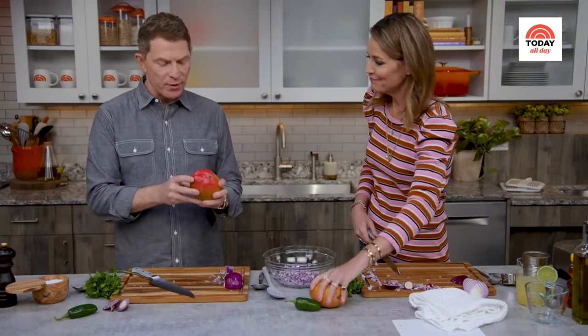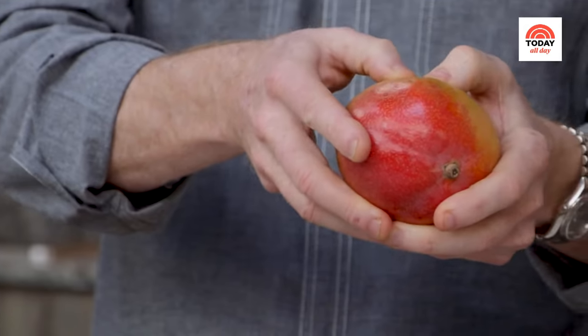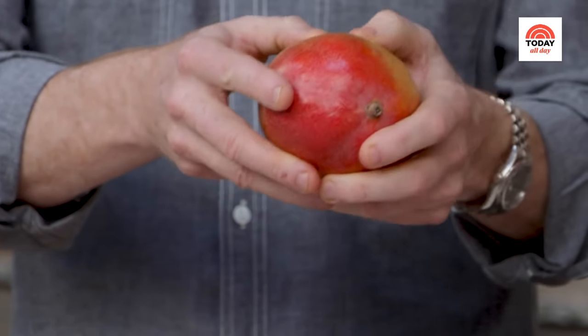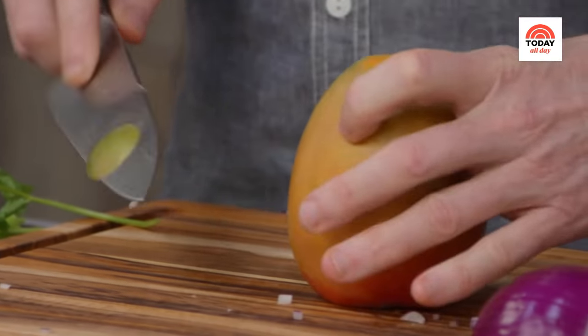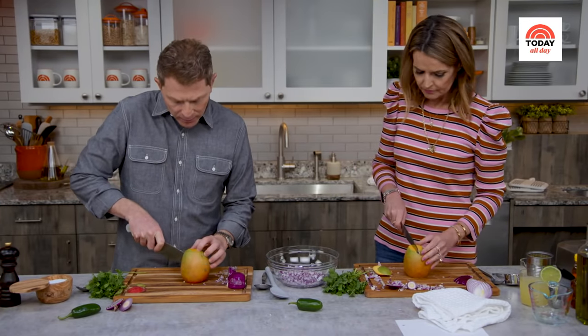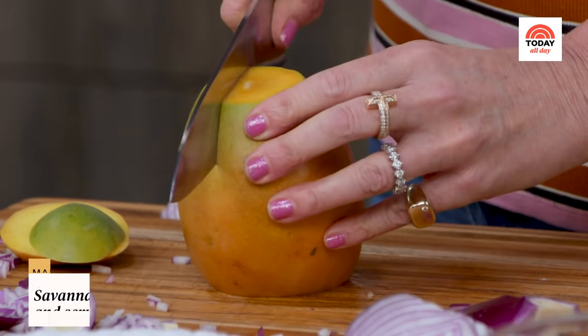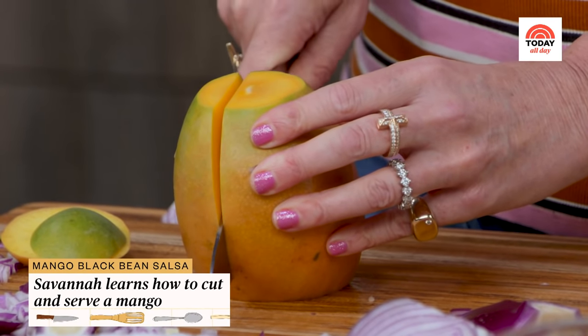Okay. Mango is a very tricky fruit. First of all, when you pick a mango, you want it to be ripe. You want it to have some give as you push your thumb into it. Making these stand up is really important. And then you're going to go up and down both sides of the mango so that you get these two lobes. One like this, and then one like this.